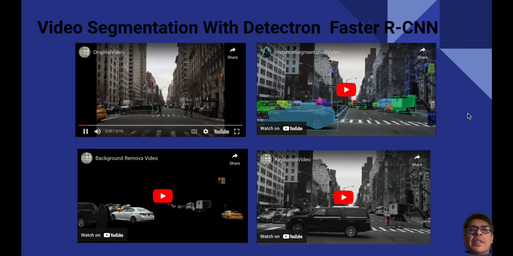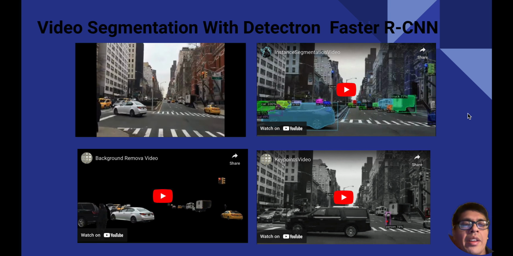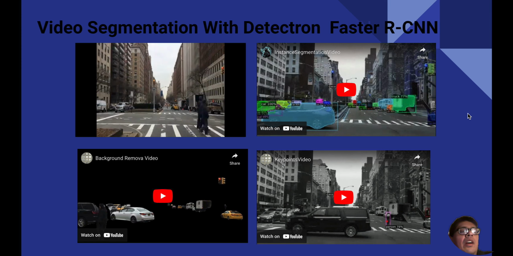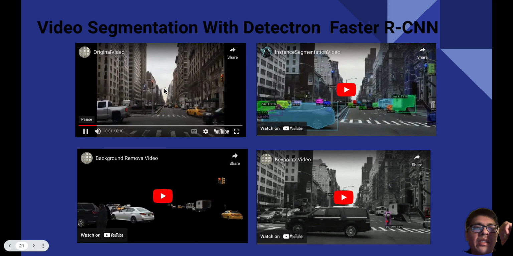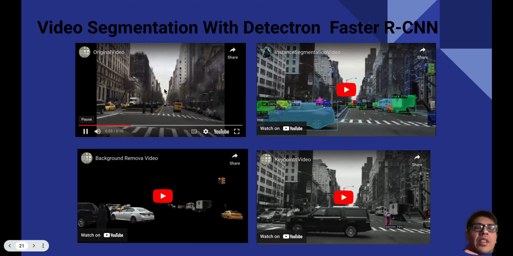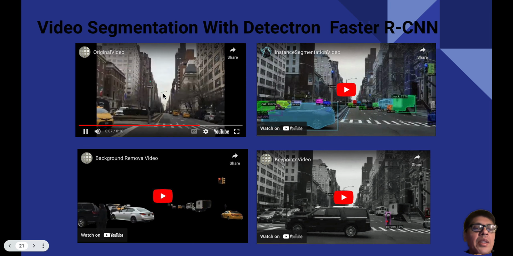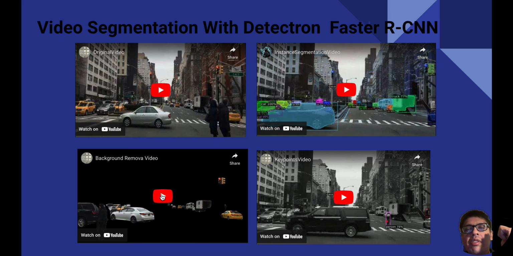Okay, now let me just give you a quick example of what I've done with video segmentation in another video in general. And this is kind of a segue from video understanding, but if you think about it, this can feed into video understanding, and let me demonstrate. So let's say I have this video of driving through a city, right? This is just some random video of driving through a city that I found. It's moving pretty fast because I have the sped up version here. But let's see, we can do a few tasks with it.